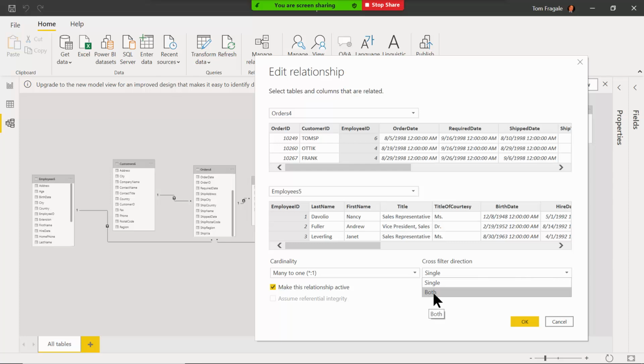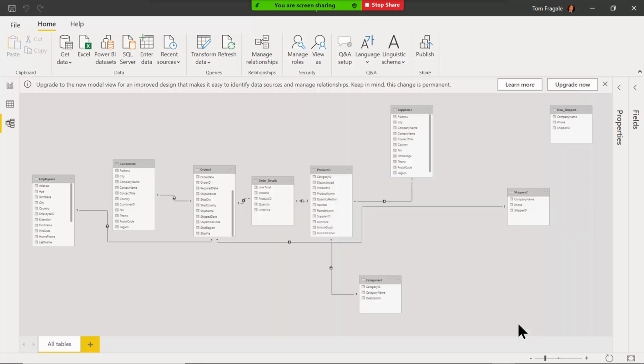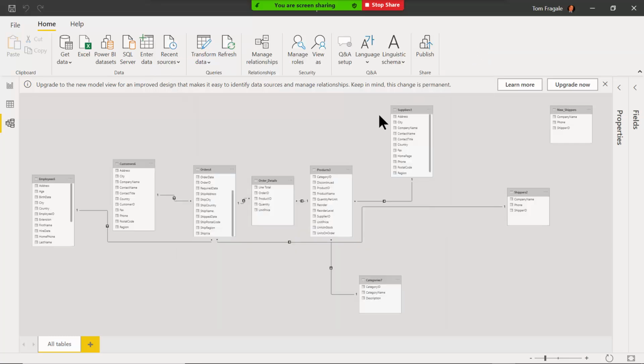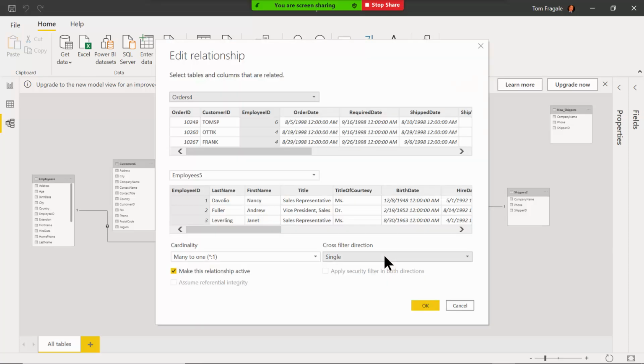We'd always call this one an inner join. That means it's only going to show the records that have a match on both sides. And the single is either a left outer join or a right outer join, okay? So anyway, go ahead and click on OK. The way we got there is you could just double click on one of the lines and then that window comes up. Or another way you can get to that window is to right click on that line and then pick the word properties, and then that window comes up again.